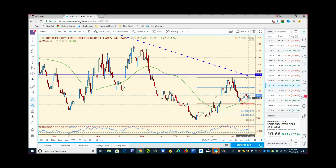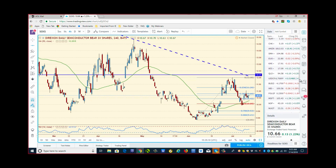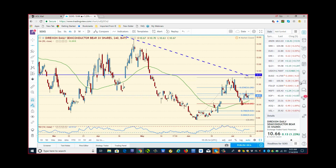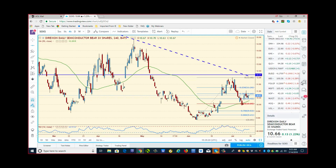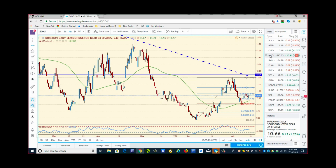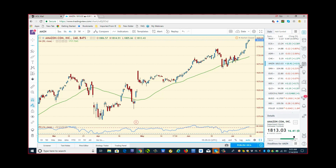But it's like Paul said, the semiconductors used to lead the group, the NASDAQ, because of NVIDIA and things like that, that crypto needed all this, I don't know if they were wafers or chips or whatever. So, where is it? Semiconductors. Amazon's making a new high right here. So that's what's carrying it. That's confirmed too. The FANGs, yeah. So, okay, here's the semiconductor.